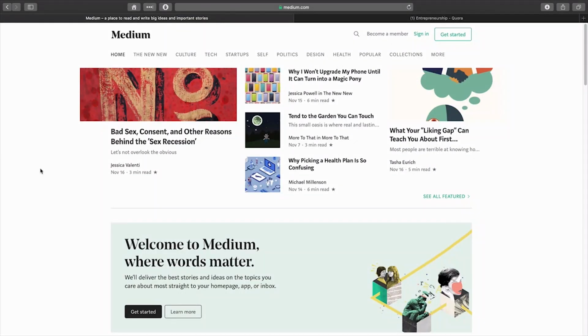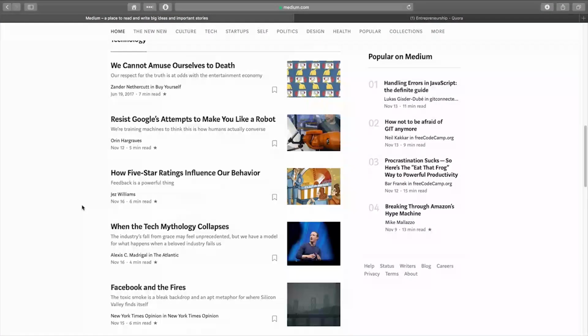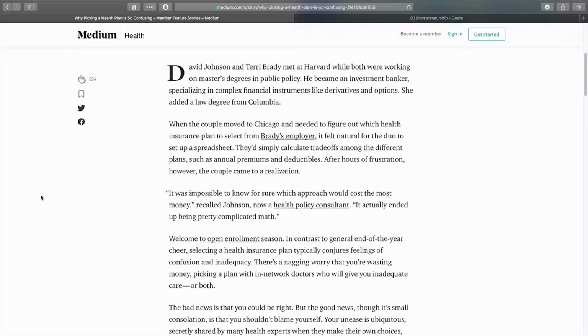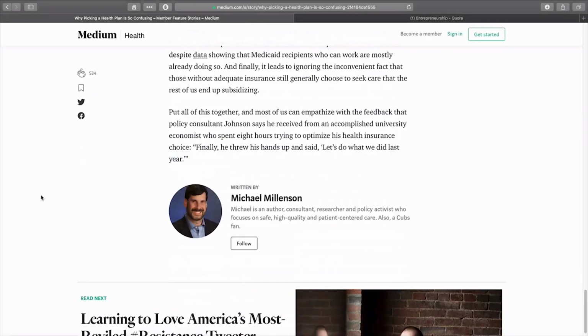Another way to get your writing in front of people and start to establish yourself as an authority is by publishing on platforms that give you an audience without making you go through a gatekeeper. Medium and Quora are 2 really good examples of this. So Medium is a publishing platform that's geared largely toward writers. It kind of skips the bells and whistles and keeps the focus on the content with beautiful typography and lots of white space. But what makes Medium unique is that it's social.